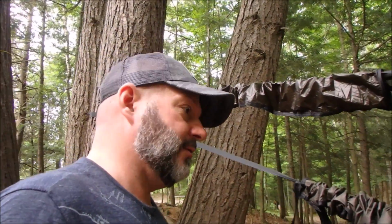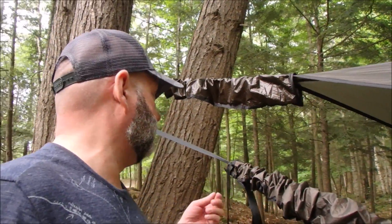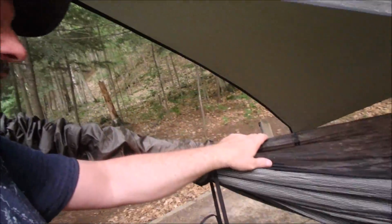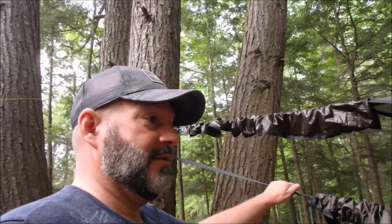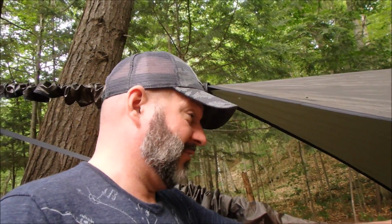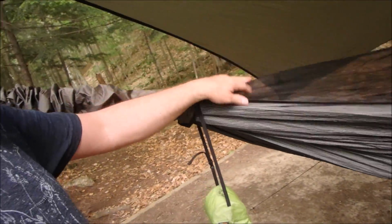It's a little different than the two D rings I had, or the two rappel rings or whatever they are, descending rings. Right now, this here's a little loose, which is fine. The way this is designed, you don't pull it tight like the Hennessy and tighten it right down. Because this is loose, I can actually clip stuff to this without fighting with it, because it's so tight up against the netting.